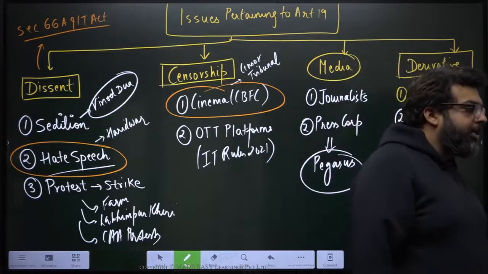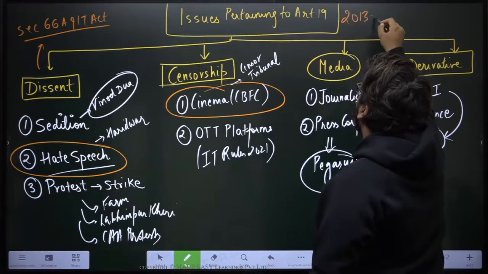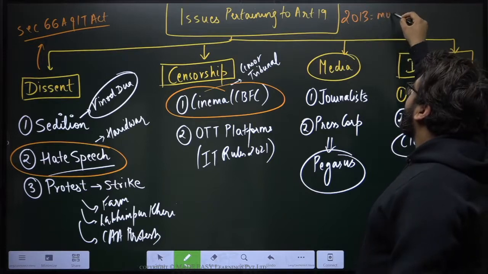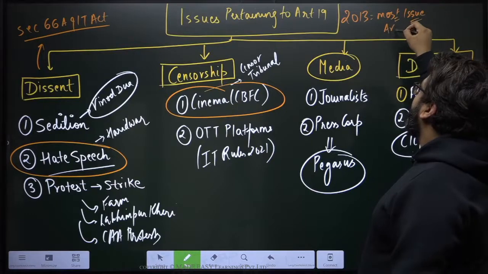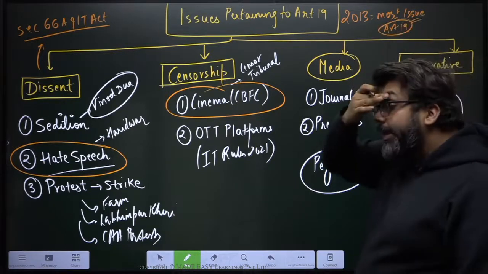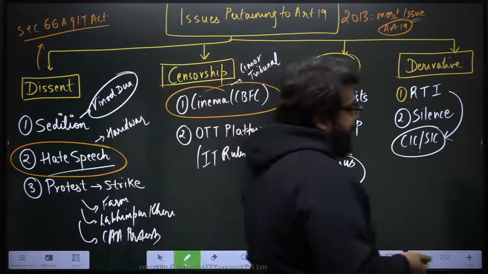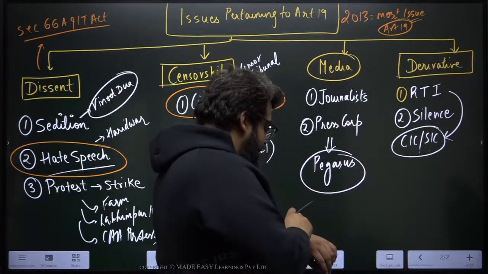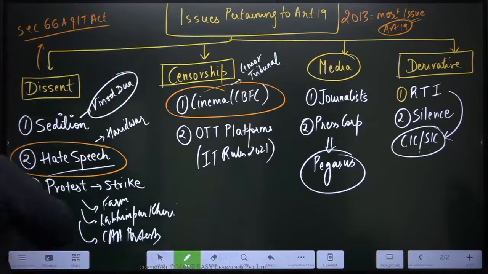So these are the kind of questions that have been asked. It is also important to point out that so far since 2013, ever since the pattern has changed, most fundamental right related questions, most issue based questions have come indeed from Article 19, then of course from Article 21, where you've had questions on privacy basically. Okay? So I hope we understand this. I will give you 2 minutes, 1.5 minutes actually, to just take a note of it, and then we will start with sedition law.